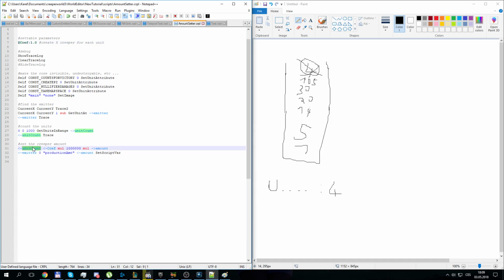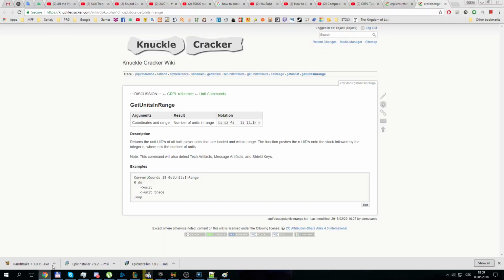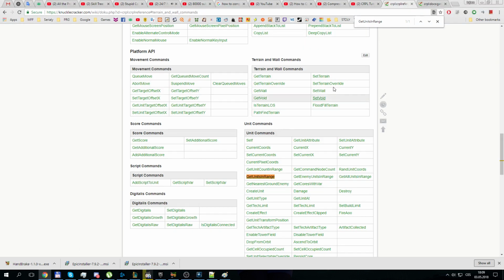So after you get your number of units, you just multiply it by the coefficient. After this multiply on the stack is how much creeper you want to produce, but remember you have to multiply it by a million.